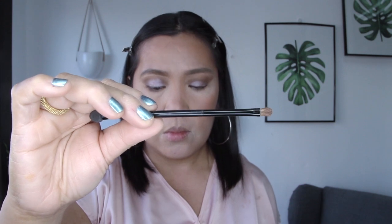We're almost done here, guys. I'm going back to my eyes to tight line using the Sacara eyeliner, and using a very small detail brush, I'm going to smoke out my lower lash line using our first eyeshadow, which is the dark color eyeshadow.